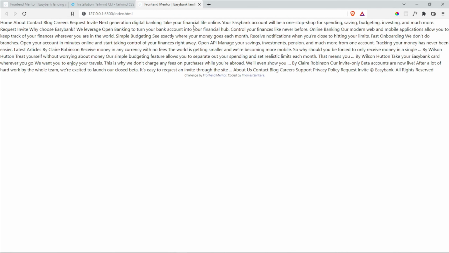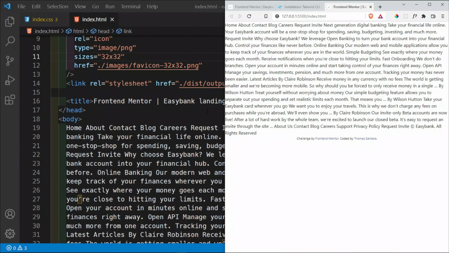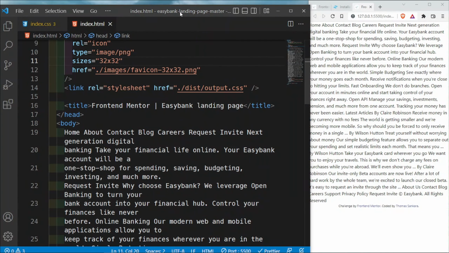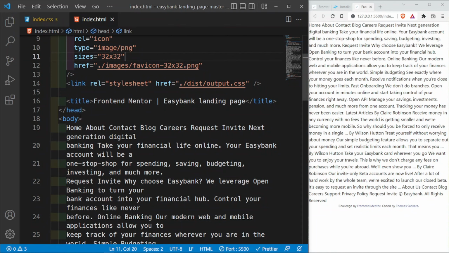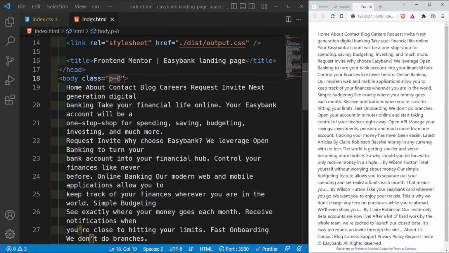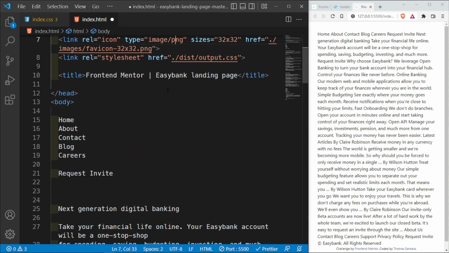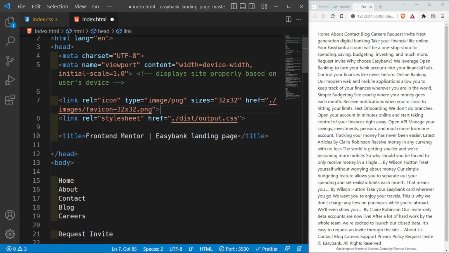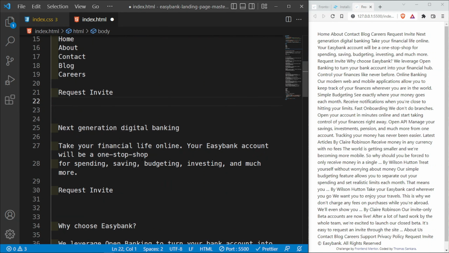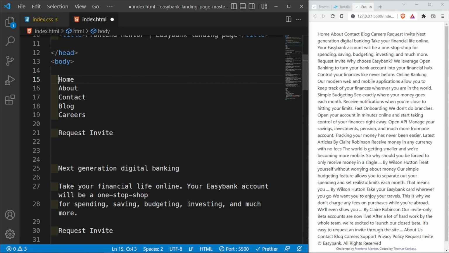And you can see that this is all the text that we have in our application. So I'm going to place this to the right, and then I'm going to place my code editor to the left. And then just to test whether all of this is working, I'm going to go inside the body and give the body a class of padding all around of 8 to see whether it works. And there we go. So it is working correctly. Now, what I'm going to do is I'm going to undo most of it, so that this goes back to the format that it was in, because I want to structure all of this out before we begin to style it.